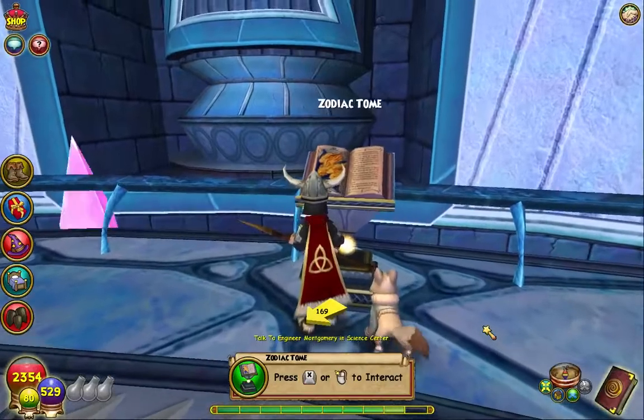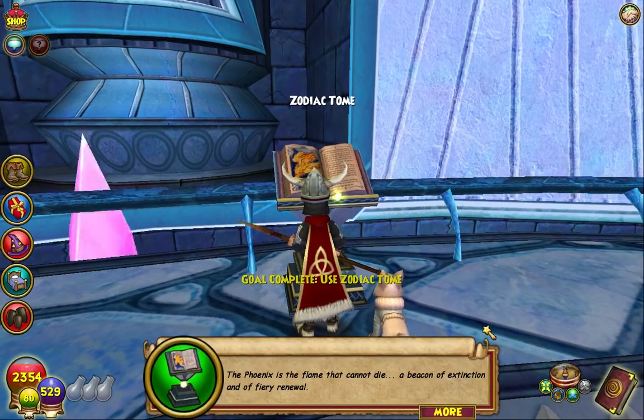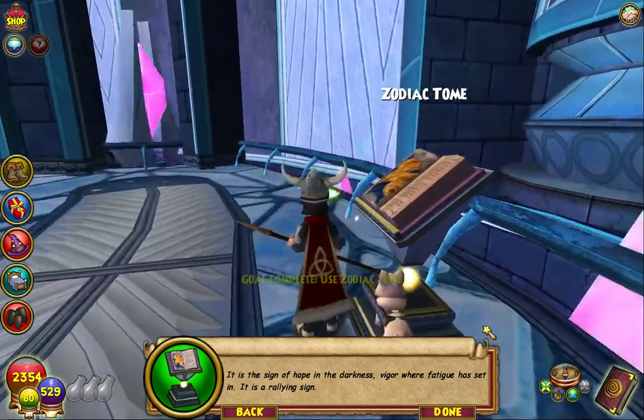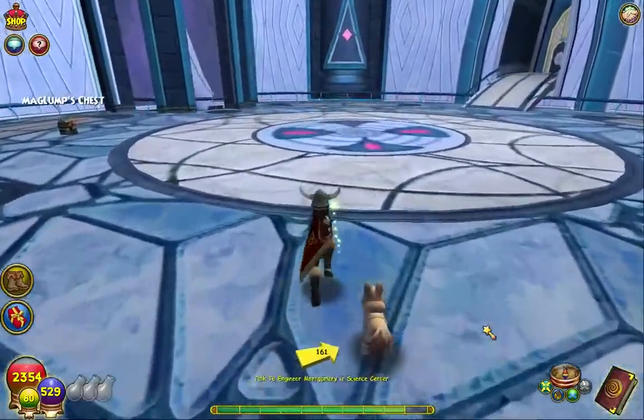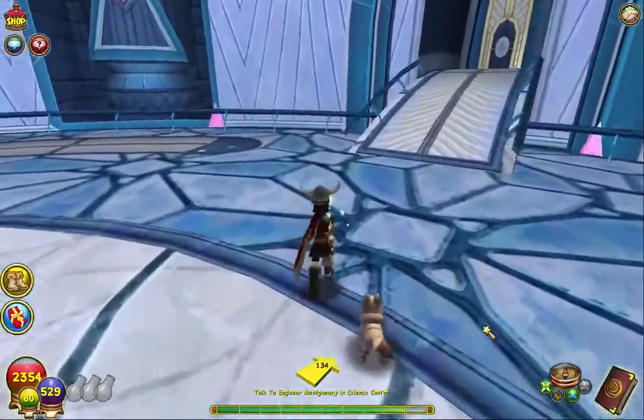It looks like it's the phoenix. The phoenix is the flame that cannot die, a beacon of extinction and a fiery renewal. It is the sign of hope in the darkness, vigor where fatigue has set in. It is a rallying sign. Well, the phoenix is a rallying sign.